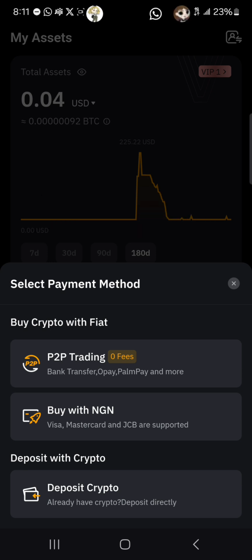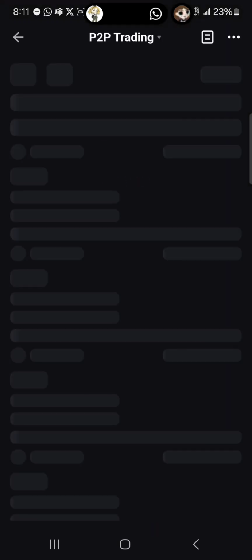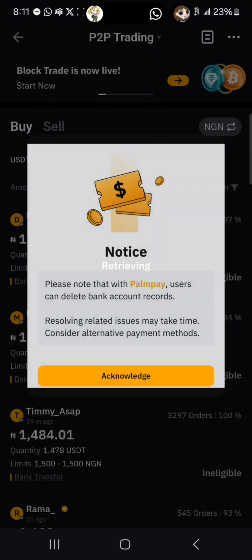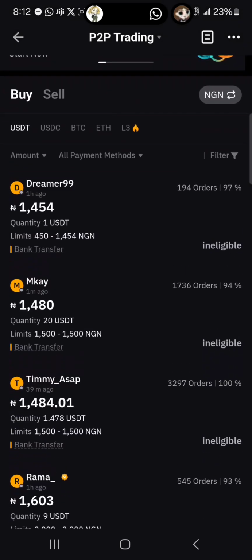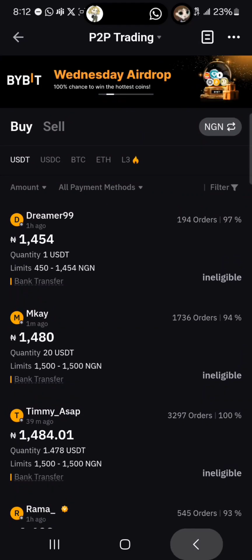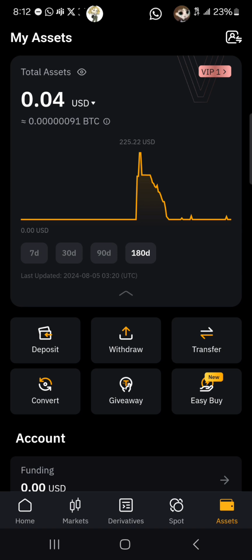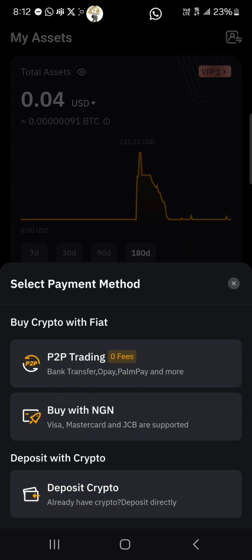So if you have 100 US dollars, you could convert that 100 US dollars into 100 USDT. To do that, click on the P2P trading option. Make sure your account is verified and you've entered your details, and you could simply buy crypto in your local currency. So guys, that's an option of getting crypto. Another is to use your Visa card or MasterCard to get yourself some cryptocurrencies. They will be charged from your bank. So if you have $100, you're going to be charged $100 worth of USDT from your bank, and then the 100 USDT would be deposited in your account.